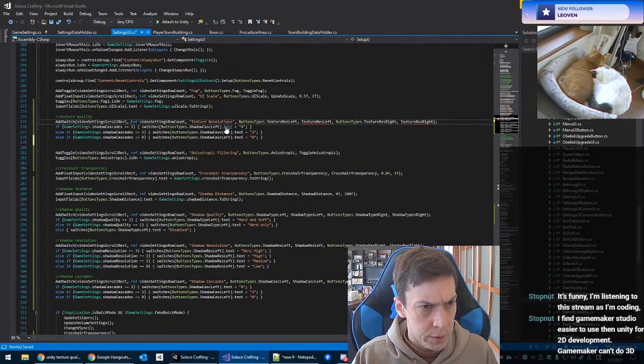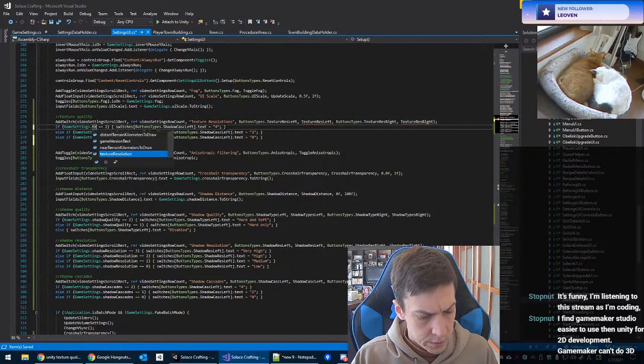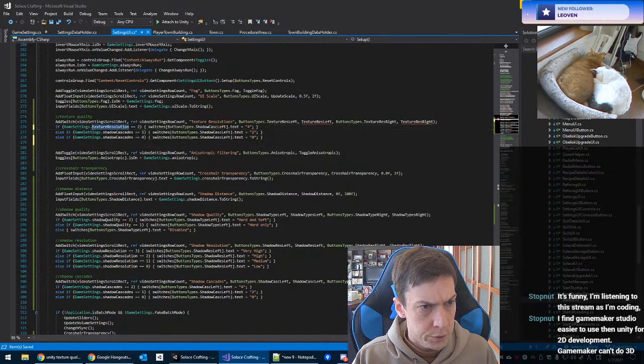Texture quality, video scroll rec, we set that up, good. Texture resolution. Texture res left dot text equals, let's see, full.